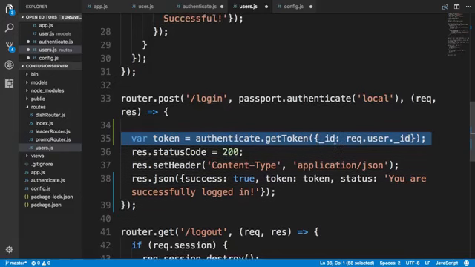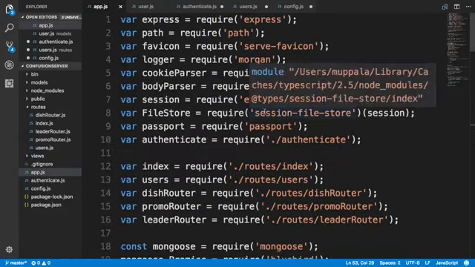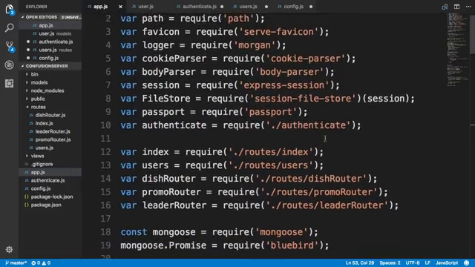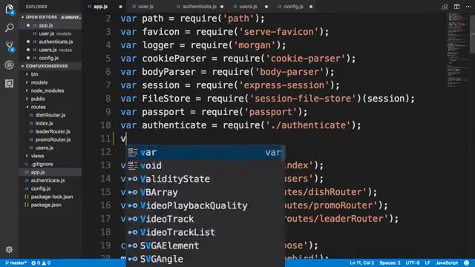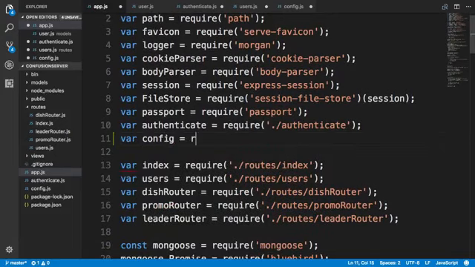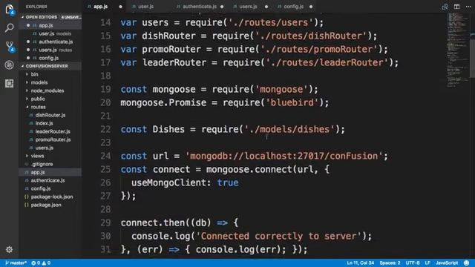Now, once we have done this, then we go to the app.js file, and in app.js, because we have included a config file here, let me require the config file here. And then the URL that I'm using here, instead of hard coding this URL, I will say config.mongoUrl. So now you see how my config.js file can be used as a centralized place where I can prepare the configuration for my application.